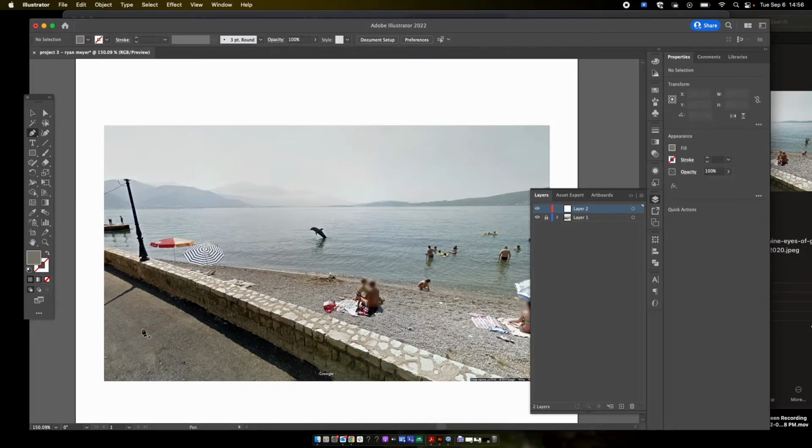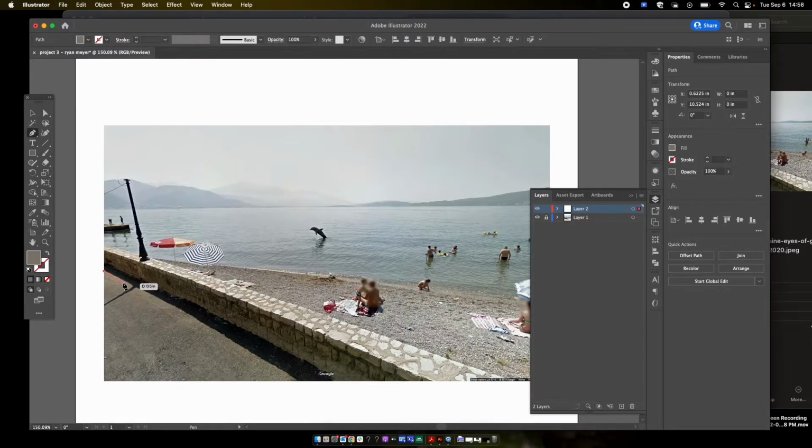Finding that color, then right on top of this image, it's locked, but on layer 2, I can just click, and notice if I bring my pen tool over to the other edge, that red line that's showing me the straight line, it's not exactly going along this shadow because the stone wall that's making the shadow is not perfectly straight.